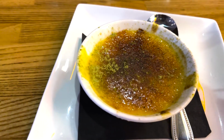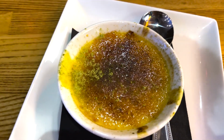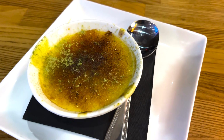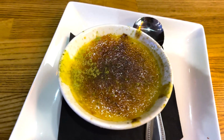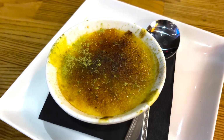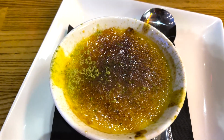Now they actually do a lot of cool desserts here. They do shakes here, and they do spiked shakes if you're into that. But they also had a couple of regular little desserts, and I decided to get the lemongrass creme brulee. So it's regular creme brulee seasoned with a little bit of lemongrass, and it looks really pretty. Actually, someone came to my table just now and was like, "Ooh, what is that? That's amazing." And I've never heard anything really about their dessert, and I have heard about their milkshake. So I figured I would get something different like this to highlight this, because personally, since I've never heard of anything else, I would like to see what their dessert is about. So let's give this a try.